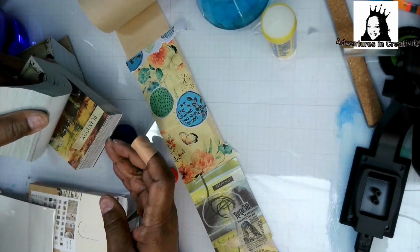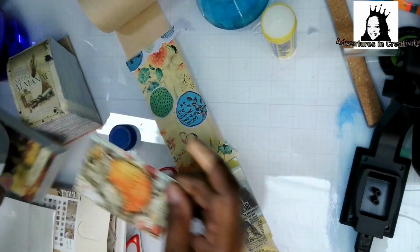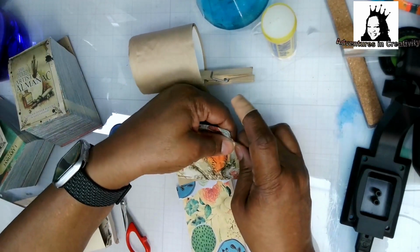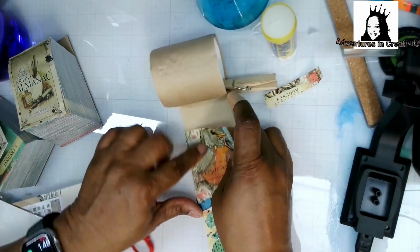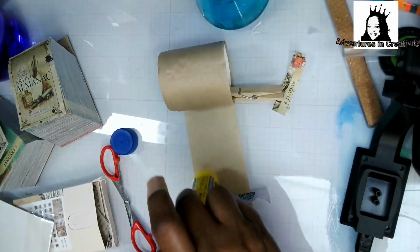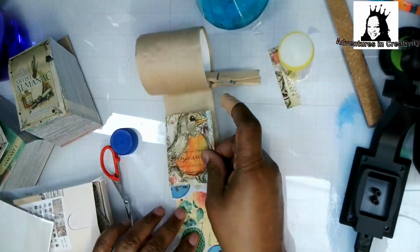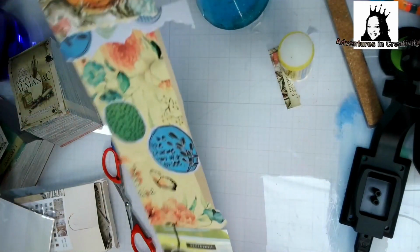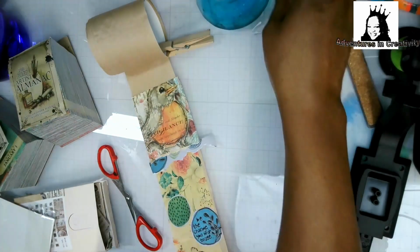Let's see. So this is what I have so far. And I'm going to want to personalize it a little more. So I'm going to pause and gather some things.